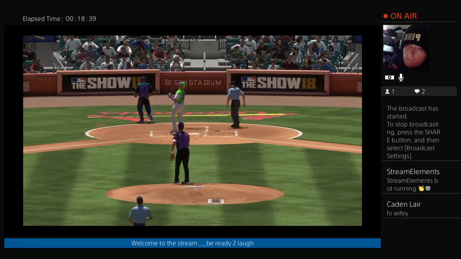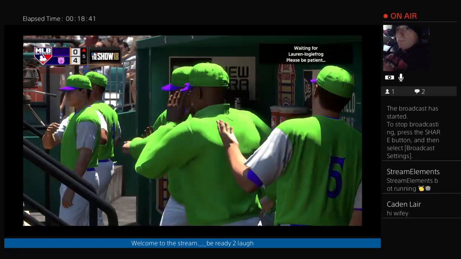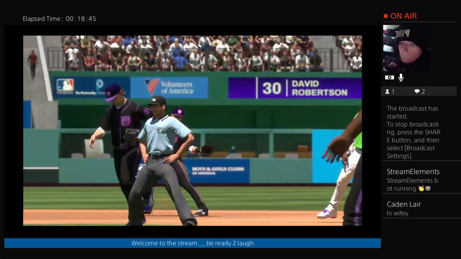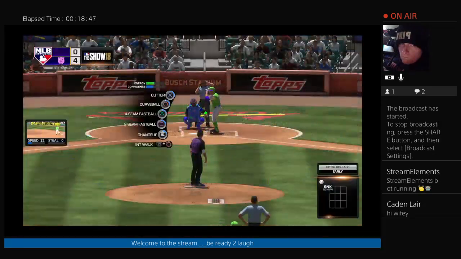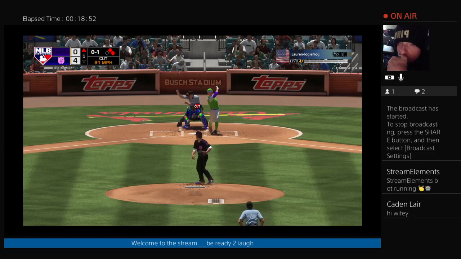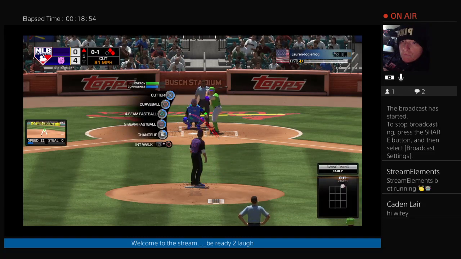1-0. And that one got a piece of him. Denny Farquhar will come into the game now and take over following the ejection. Set and the pitch. Start of that swing a bit too early.